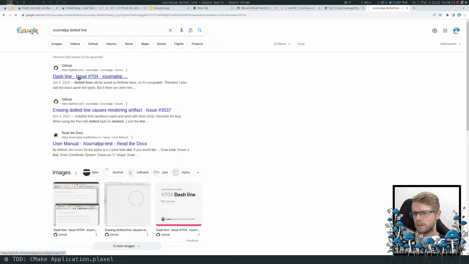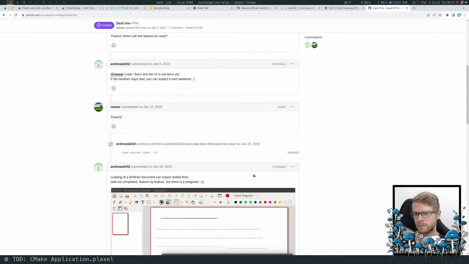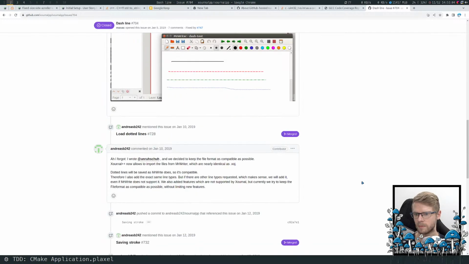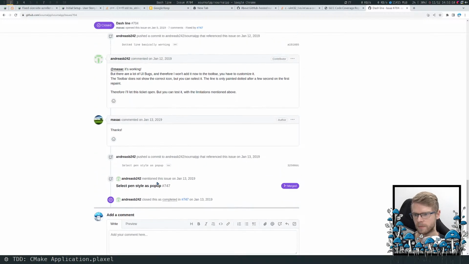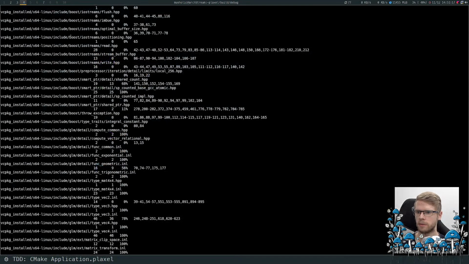Dash lines. Pen style. Maybe I can have a style.